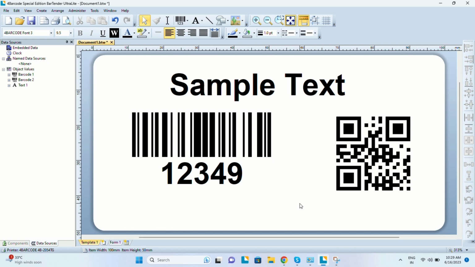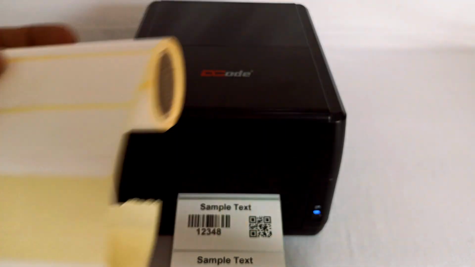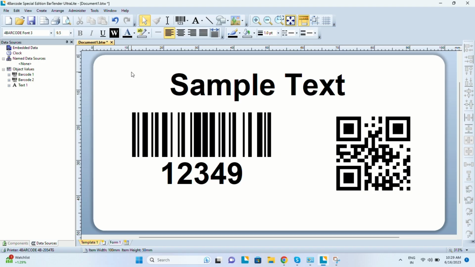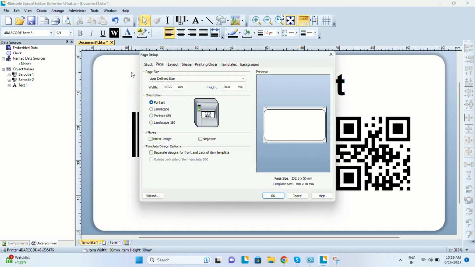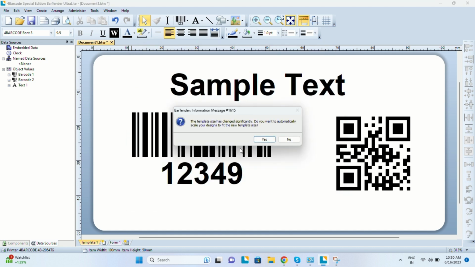And now let's try and design a format for a 2 across label, which means we have one small label on the left and one small label on the right, just like this. So these are called two across labels, and these can be designed in this particular Bartender software as well. And what do you have to do? You just click on the page setup, and the width would be same. You just have to go to the layout setting and increase the number of columns, which in this case is 2. And if you happen to have more number of labels across, then you can simply increase the number of columns to 3, 4, whatever the number of labels are.